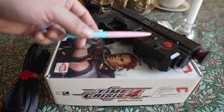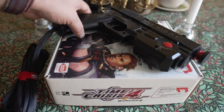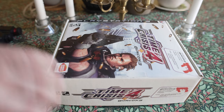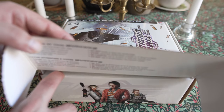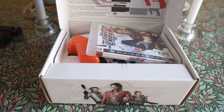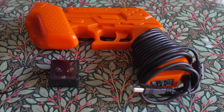And this is similar to the GunCon 3 that came out for PlayStation 3, except it is much more accurate and much more reliable and does not require constant recalibration. That's the number one thing I've taken away from the Gun4IR project so far, is that I calibrated it once for my living room, and it has been rock solid steady in the calibration department ever since I did that.